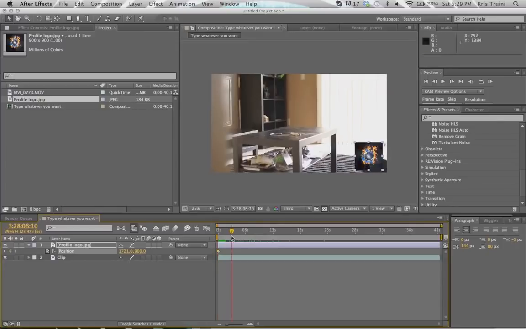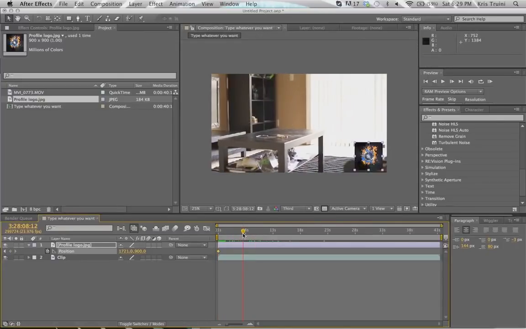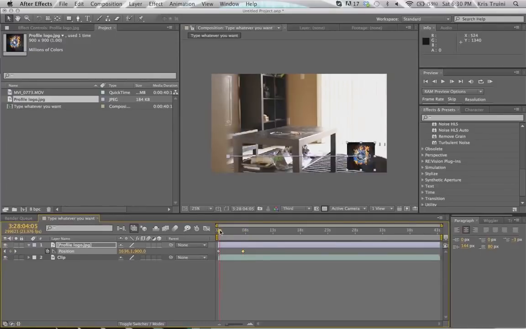Now if we move down in time, let's say, I don't know, 8 seconds, we can edit this value to bring it all the way to the left. And by the way, to speed things up, you can hold shift, and that'll affect the value change much more rapidly. So we can just drop it over here, and that's it. You now have an animation. If we scroll through it, we can see that the layer is moving from right to left. And again, all we had to do was 3 simple steps.